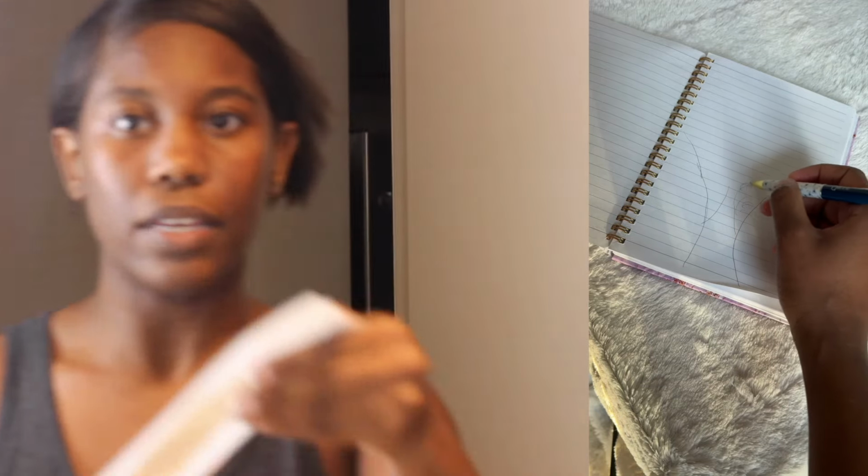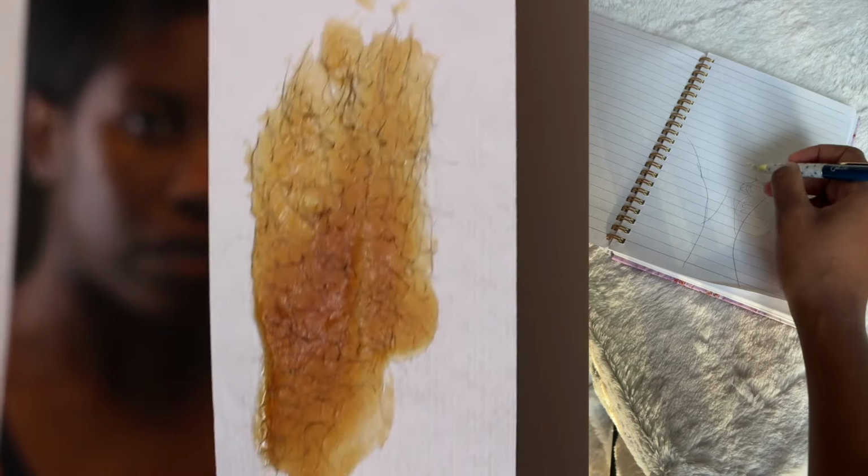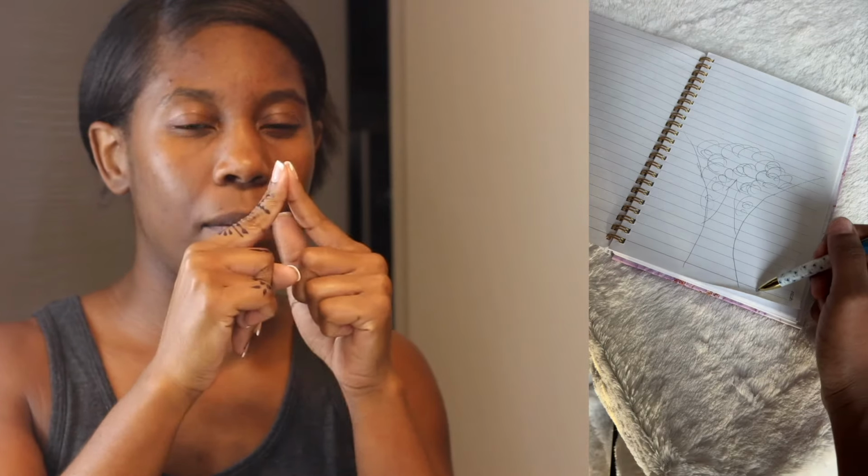And I do a diagonal because, give me a minute. Ooh, okay, first rip, that was a good one. I apply the wax diagonally because the part that's in between, like, you have your lips and then it's the part at the top, that part is really sensitive, and when I apply the wax diagonally, it just allows me to kind of break up that area in different pieces, and it doesn't hurt as much. So I found that to work best. I just literally do this method and it's just less painful.